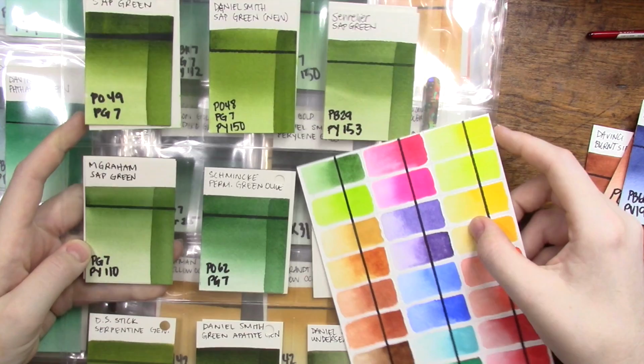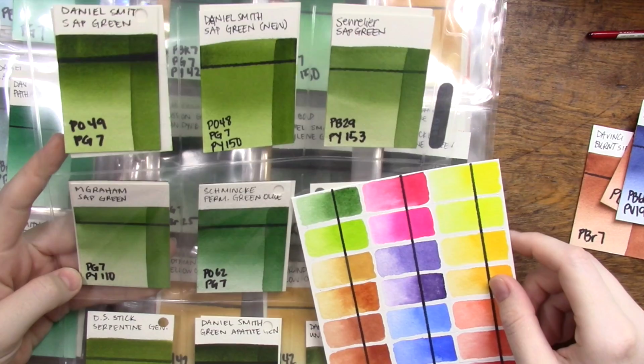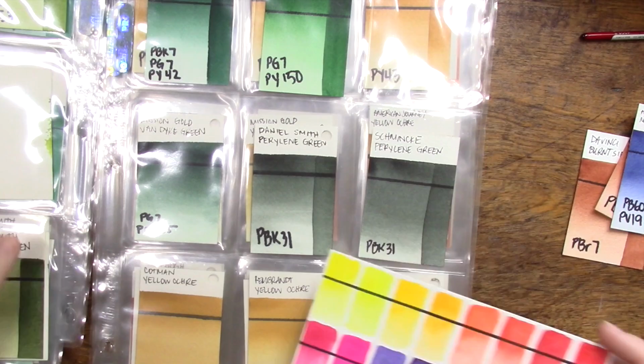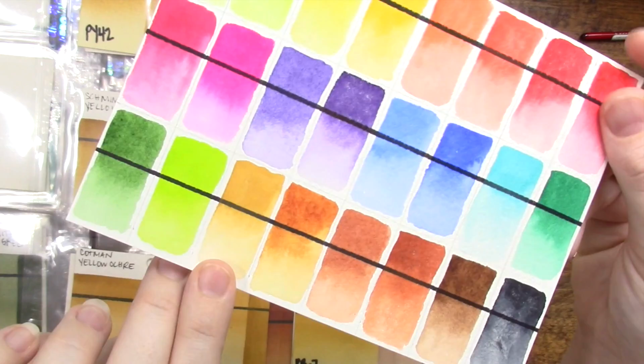I did want to show you the Hooker's Green Light compared to other sap greens, because I know I compared it to a sap green. It definitely is on the bluer side of things, but I have it here next to Schmincke's Permanent Green Olive, which it is very, very close to. And if you wanted to be more on the golden mossy side, you could add a little bit of quinacridone gold to it. We talked a bit earlier about how their yellow ochre is fairly comparable to the more opaque varieties of PY43, like American Journeys.